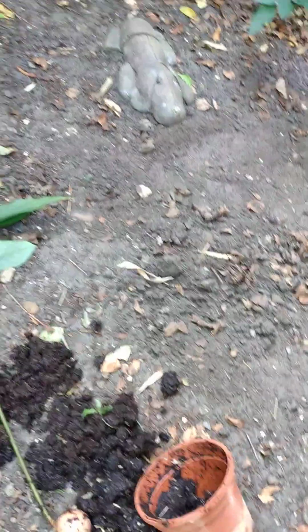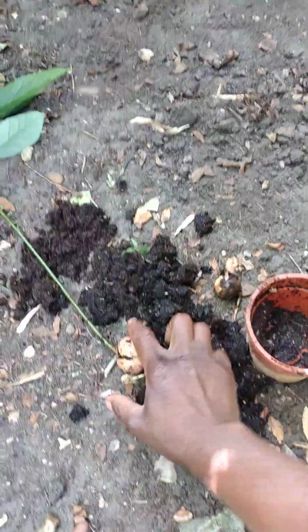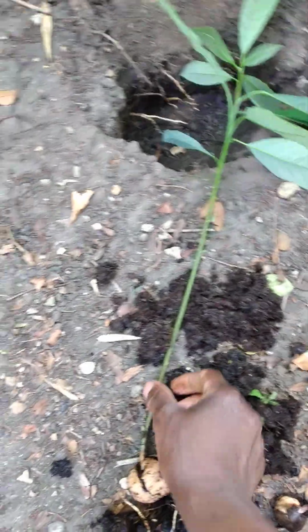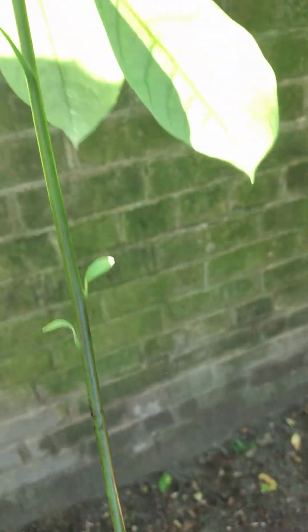Here we are. Look at the roots. Beautiful roots. Look at that. Wow. Amazing. Welcome. So I'm gonna put this in there. Oh no, you're coming with me. Just try to go in there. So I'm gonna push this all over.